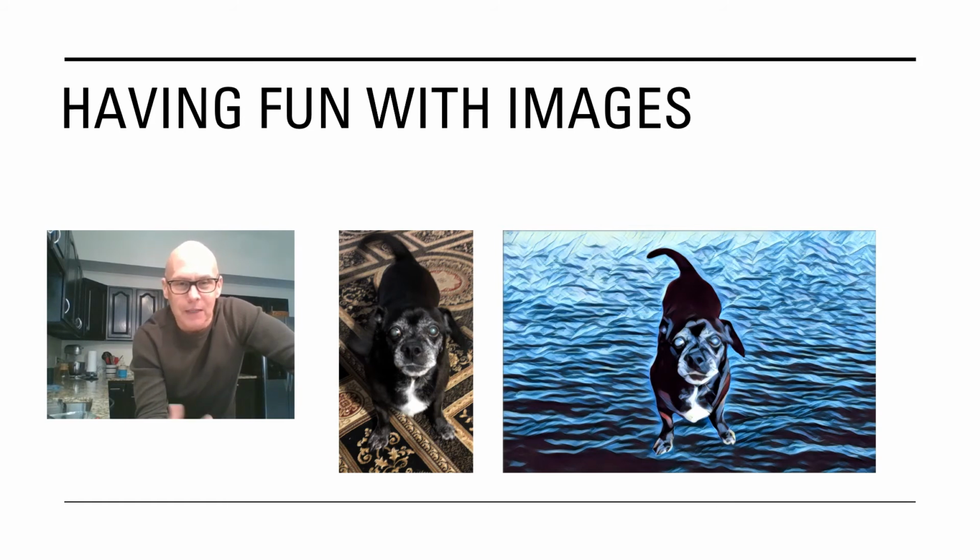So you see a couple images here. This is a picture of my dog, Doug, which I just snapped. I was getting ready to take him for a walk. He was all excited. He's an old guy, man. And so I took that image, which is a really boring image, and I manipulated it with 3 tools, which I'll describe on that document, having fun with images. And look what I came up with. This really kind of psychedelic image of him that's just awesome. And so I'm going to teach you how to take a picture off your phone. It could be of you, it could be of your kids, it could be of your pet, and then just make it look magnificent. And then you can put it on your story map.